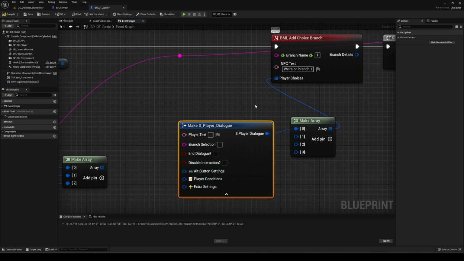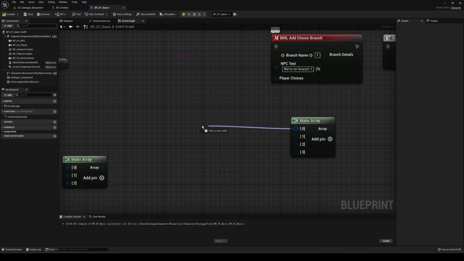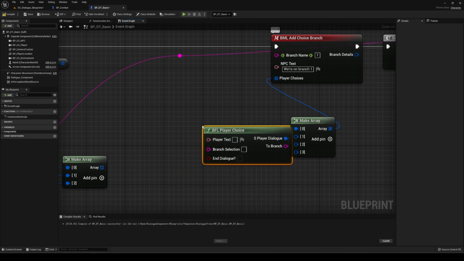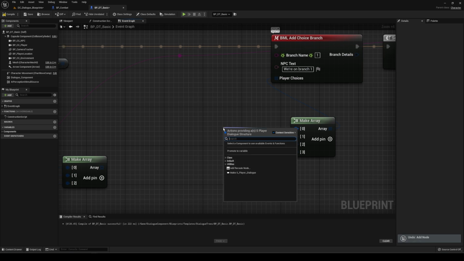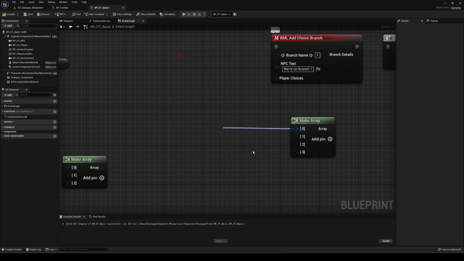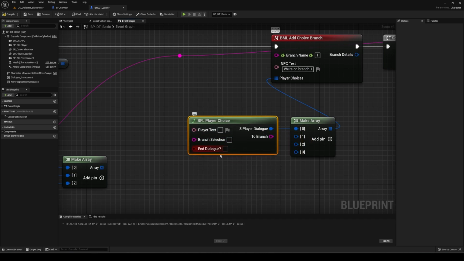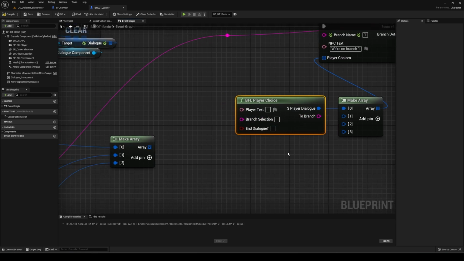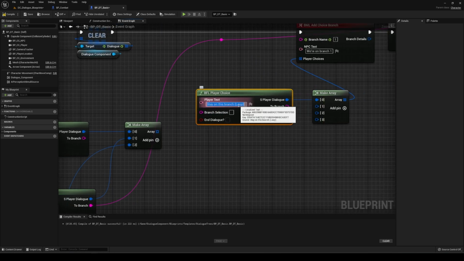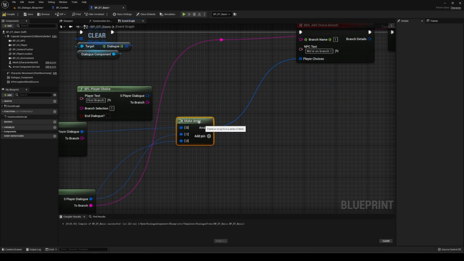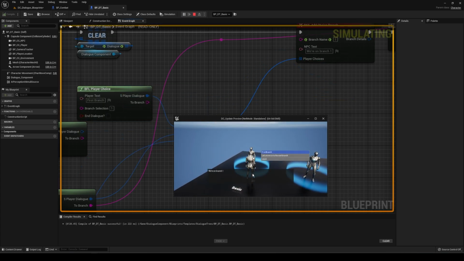So that's where another series of custom nodes come in. If you type player choice, you'll get a series of options to choose from both macro and function libraries. Again, feel free to mess around with them. I made these ones that expose less input pins to simplify dialogues by just showing the text and branch to go to next, and allow your choices to also be output pins as well. So if we copy what we have here, we can clearly see that we altered the first button's text.